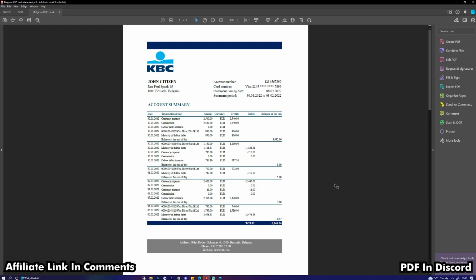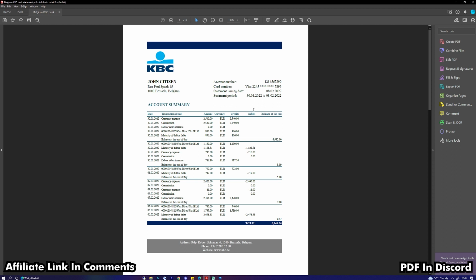Now, what you can currently see on your screen is a Belgium bank statement from the bank KBC, which is based in Belgium. And you might ask me, why do I need to see this, or why do I need to use it in order to bypass my request? Well, basically, Binance wants to see if you are actually living in Belgium. And I currently have a PDF which I can edit to my own name and my own address, etc., and edit all these settings for my own liking to be able to send as a PDF to Binance and show proof that I live there.